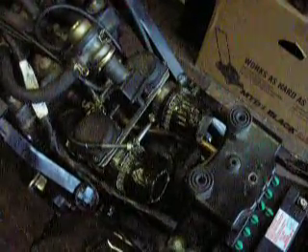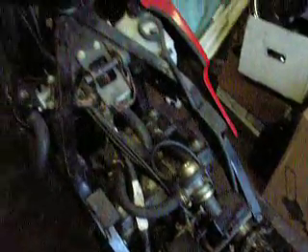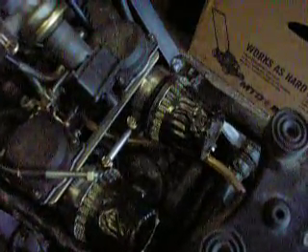You'd be surprised — this really makes a difference. This bike ran very poorly, so I figured I'd give this a try. It has a full exhaust and individual air filters, and it's jetted one size bigger than the stock jets. I didn't do any of this stuff. I put tape on the air filters and you can see they're almost completely taped up, and the bike runs pretty darn good.